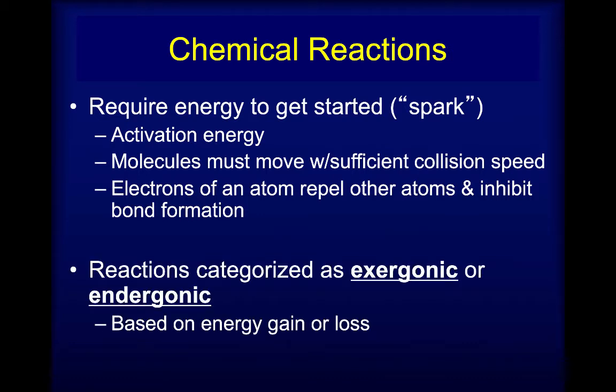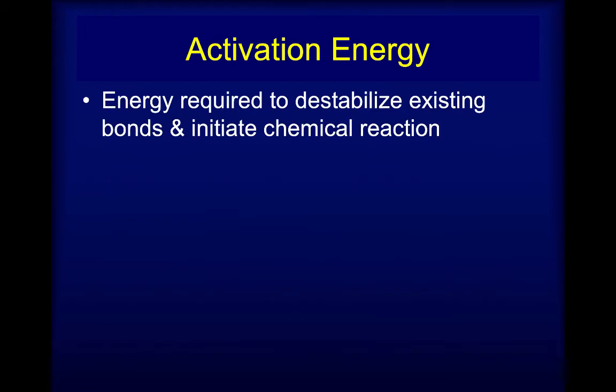So another pair of really important terms: exergonic and endergonic. All right, so if a reaction is a net producer of energy, we say it is an exergonic reaction. If a reaction is a net consumer of energy, we say it's an endergonic reaction. Right? So exergonic gives off energy, exo is always out, and endergonic is going to consume energy because endo, or ender in this case, is always in. Right? So exergonic reactions always give off more energy than they take. Endergonic reactions consume more energy than they give off. Right? It's kind of the basic breakdown there.